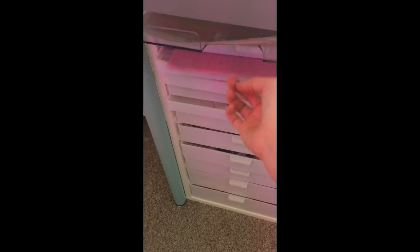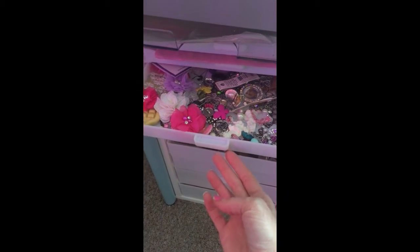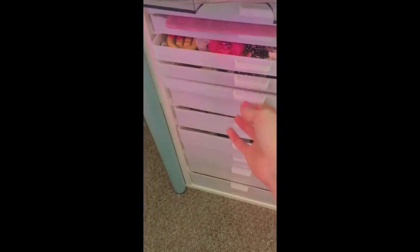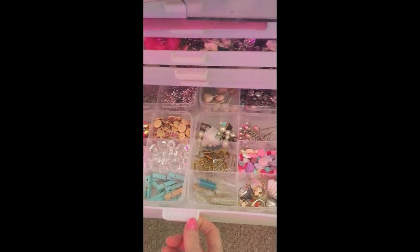This little unit over here, there's my scale. I have some flowers in there that I give away with orders, my cutter. I have some different papers, and this is just like a little box. Inside I have random things in there. I have an organizer down there that I keep different things in. And then here, this is like where I keep a lot of my main embellishment things. This is where I keep my bags for the store and business cards, shipping bags as well. I have just random bling. I have metal pieces. I have my dies in one, and just random things.